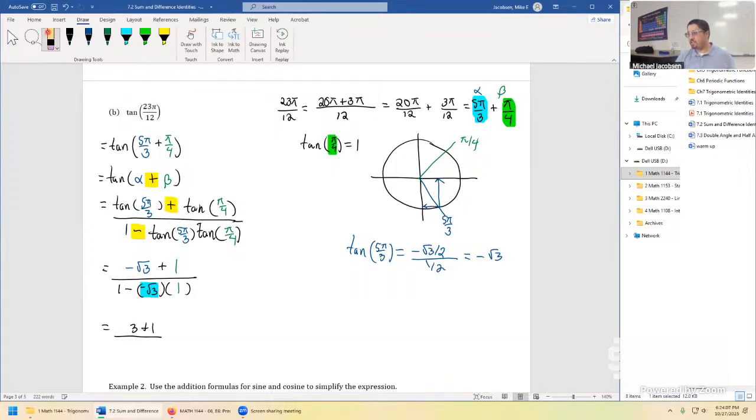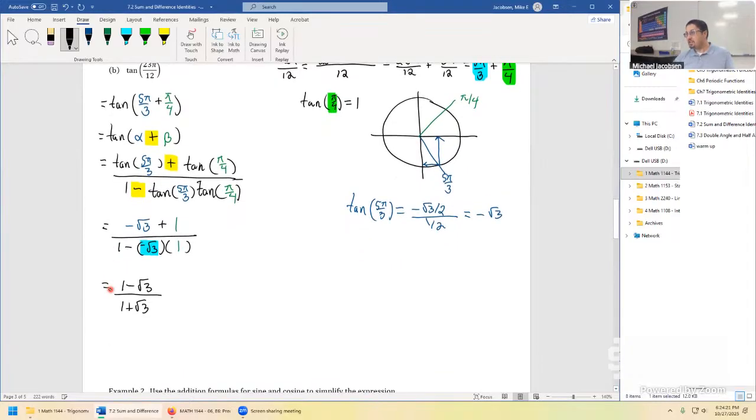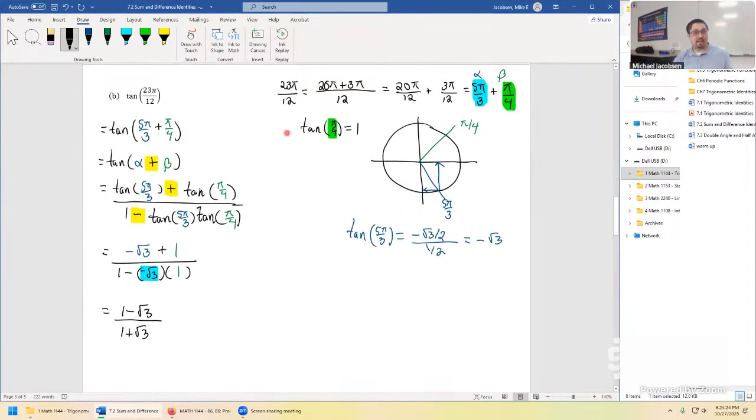Let's actually switch the order of that. Just looks a little bit nicer. I'm going to call this 1 minus root 3. We could have left it negative root 3 plus 1 for the same value. Denominator is now 1 plus root 3. And here's where it becomes a choose your own adventure style problem. I want to emphasize, especially for exams, I would stop right here. In an exam setting, there's no real benefit going any further on this problem. You've got the right value. It's in a certain simplified form. So let's say here, this is a very acceptable answer.